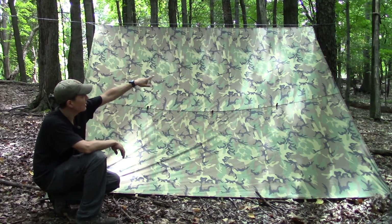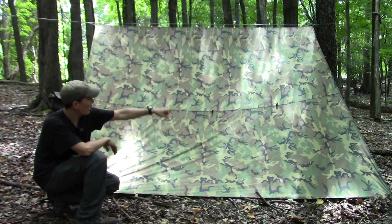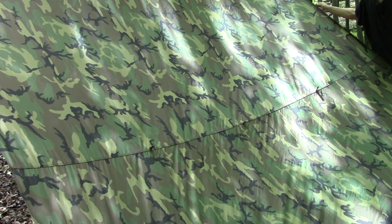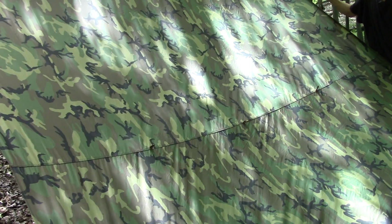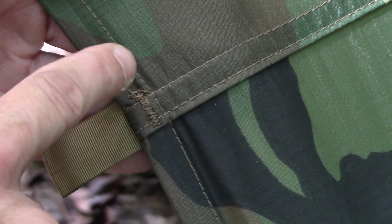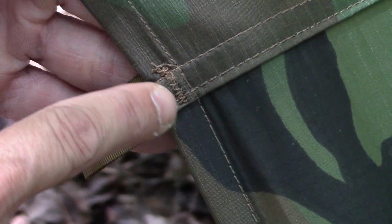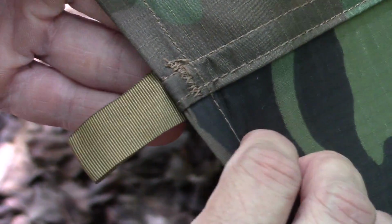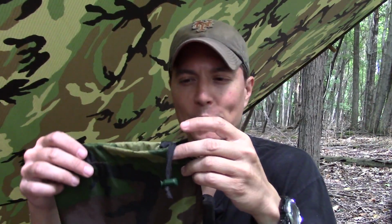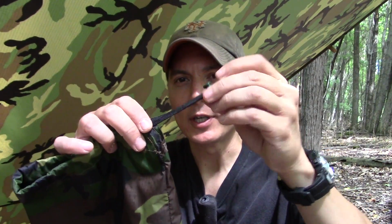There are 16 perimeter tie outs, guys. There's one on each corner, and there's 3 along each side. And along with these 16 perimeter tie outs, you also have 3 tie outs on the ridge line. 1, 2, 3. The threading itself is Milspec foliage, and you can see everything here is stitched on really well. All components to this tarp, guys, including the generous stuff sack that's included, everything is made right here in the USA. That includes the cordage and the cord lock that's included with this stuff sack.